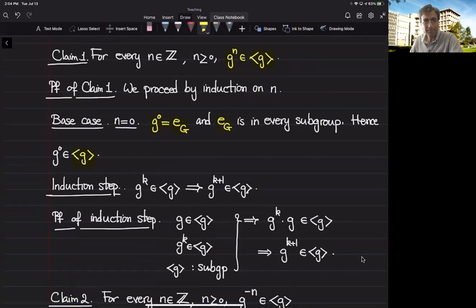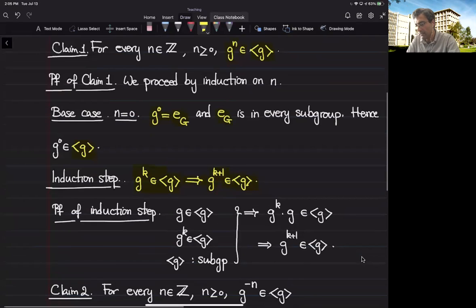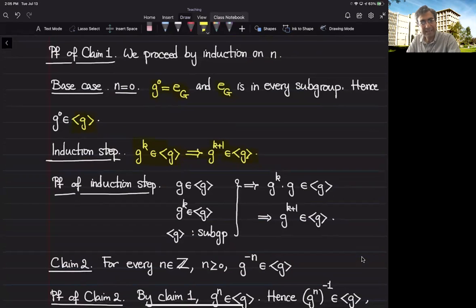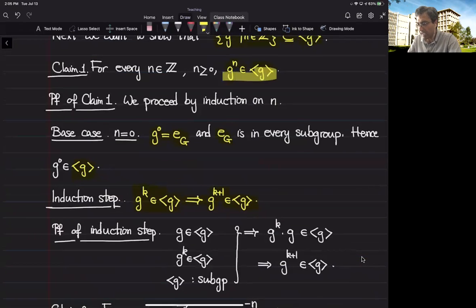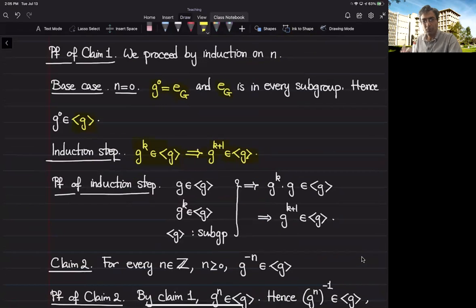What is the induction step? The induction step says that I am going to assume my claim at step k. Next, I want to prove it for the next step, and that is step k plus 1. Okay, so if we can show this implication, then by induction we deduce that this claim is true for every non-negative integer n. We check the base case, we made the first step, and we are saying that after k steps I can manage to go to the k plus 1 step, therefore I can go everywhere.